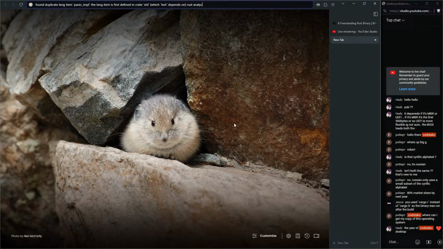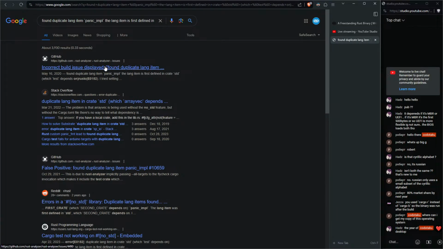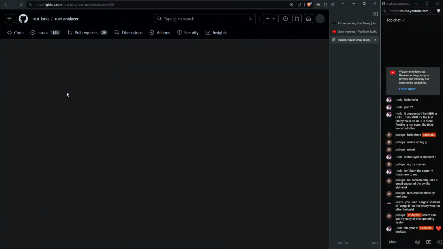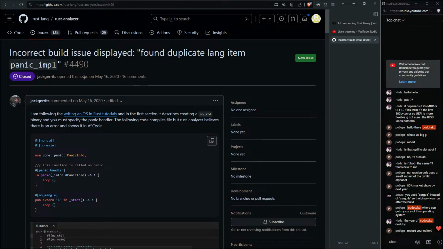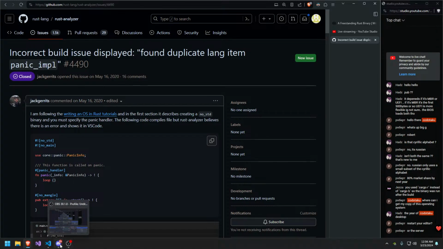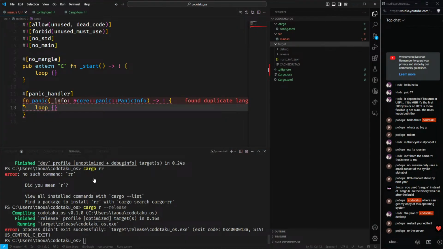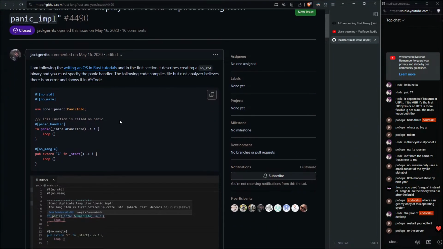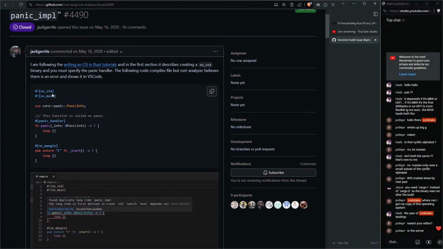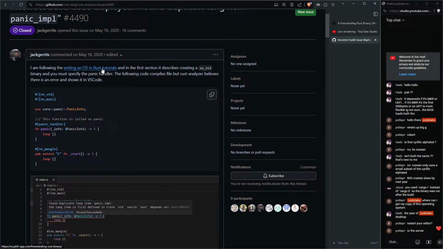Rust analyzer. No, I don't have to restart my editor. I just restarted the Rust analyzer and it fixed it for a while, but after that it just didn't work anymore. So that sucks.